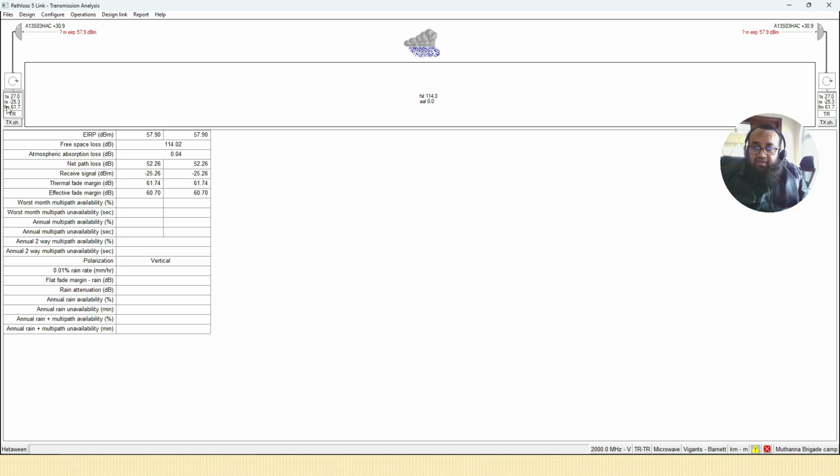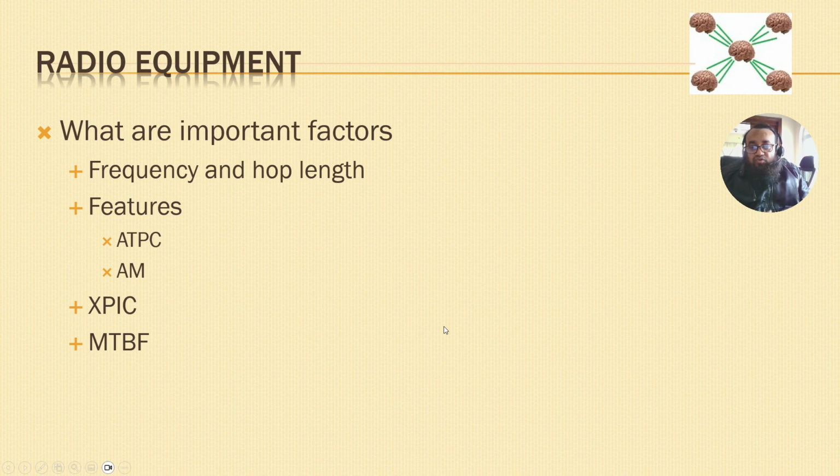And then we will see whether the values which they are providing correspond to a stable and nice link or not. We will put different kinds of links on path loss, and then we will compare and talk about which area what kind of link should be put and which area what kind of link should not be put, why we should put which frequency on which length and which frequency on the other lengths. We will talk about all of these things, and I hope that this introductory video is beneficial for you.